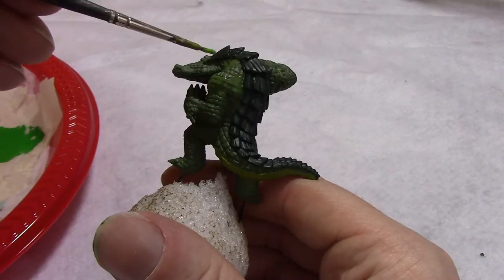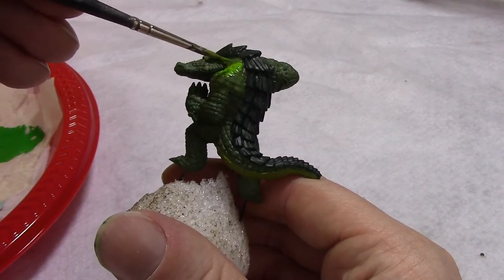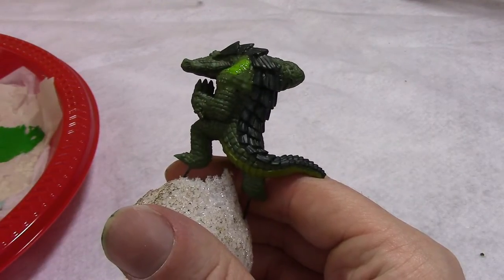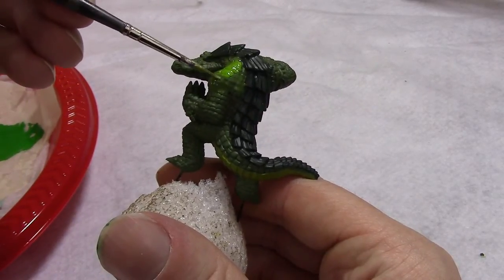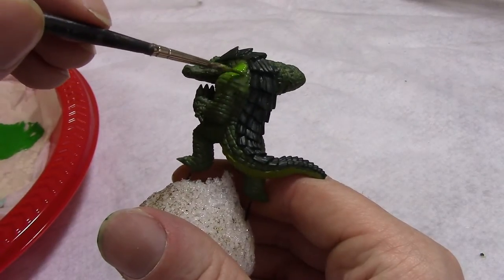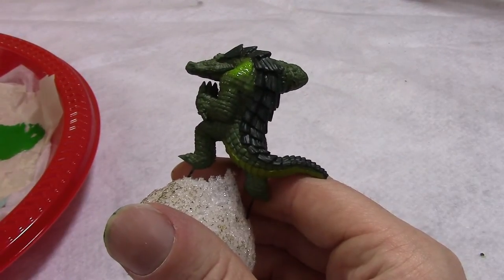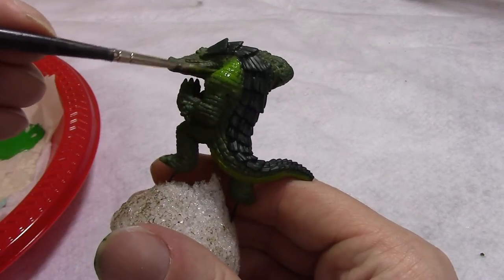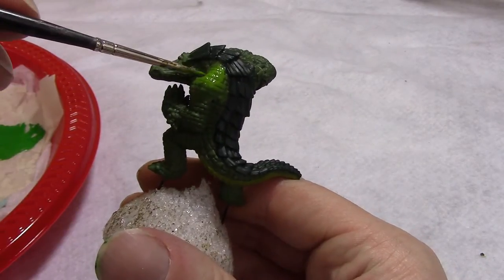We'll paint a circular blobby area around the raised part of the scales — the part where we imagine the light hitting. We'll paint the neon green right up until our base Loren Forest, so the two are right next to each other in sort of a stripe. We'll then wash our brush off and slowly fudge the stripe between the two to blend them. The paint is still wet on the model and we're effectively mixing the two paints on top of the model so there is a gradient from the forest green up to the neon green. Just go back and forth between the two until you get the right gradient — the one that looks good.